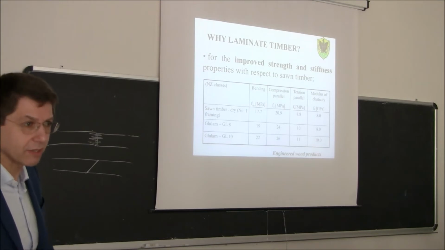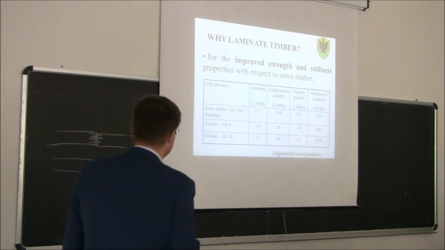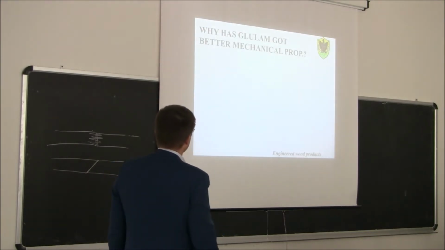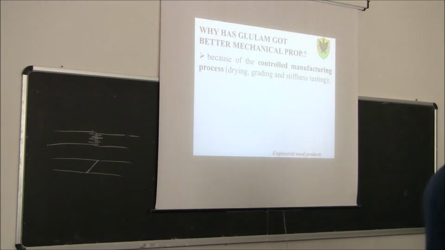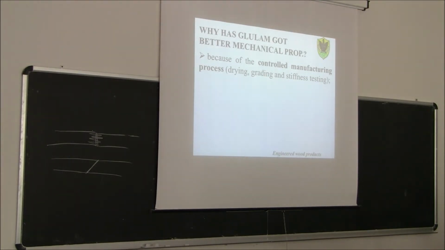Now we are going to understand why there is this increase in strength. So why is there this larger strength? Let me try to repeat the concept. I consider one tree. I cut the wood from this tree. I compare the strength properties of the wood used as normal wood and the strength properties of the glulam obtained using the same wood. The two materials have different properties. Just because I have cut the tree into smaller pieces and re-glued them together, I get a better product than the original wood from the tree.